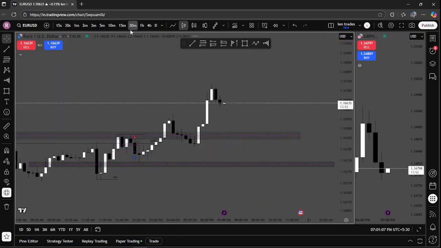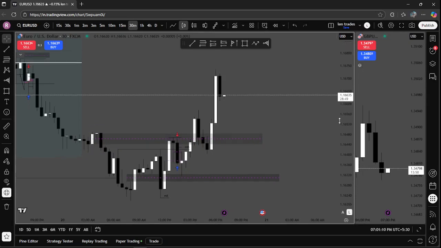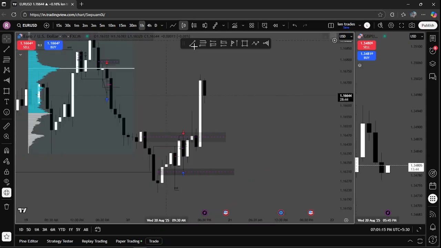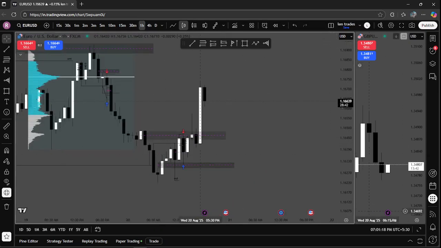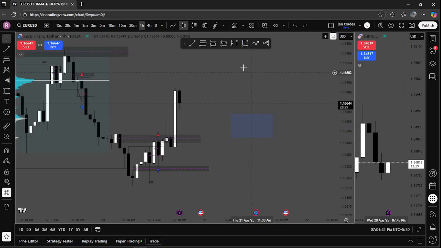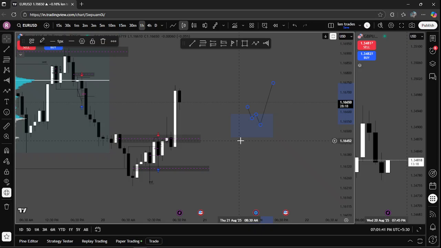Multiple fair value gaps. Looking at the 30-minute, there are two fair value gaps. One is here, one is here. So most likely I can wait for the first 30-minute candle here to see this fair value gap get formed. Then I will have a much better idea about what exactly price action can do. What I'm looking to see right now is this fair value gap formed. We then tap it, we respect it, and on the basis of this respectance and disrespectance, I can understand the further draw on liquidities.